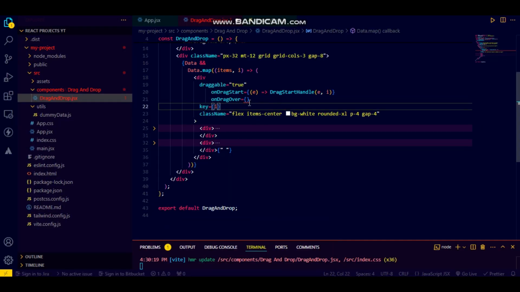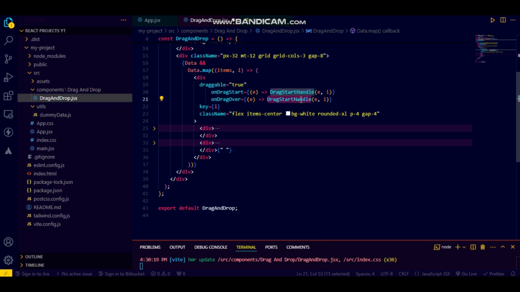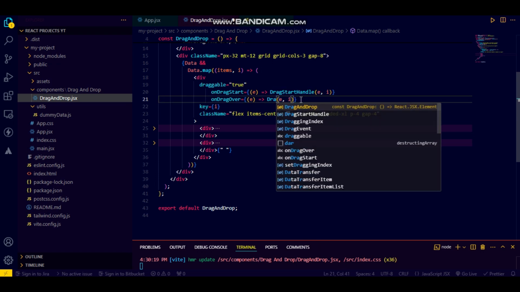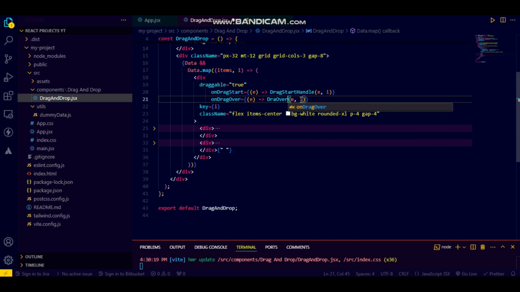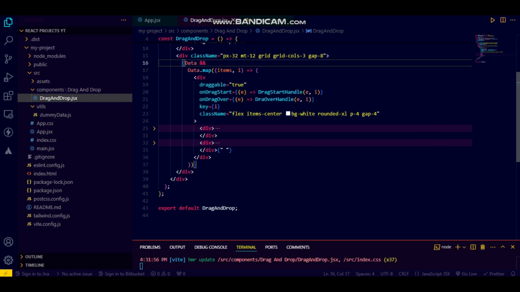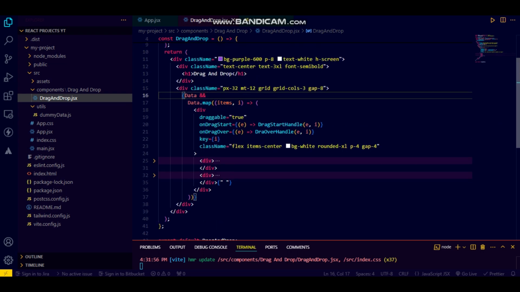Okay, onDrag, I just want to copy this thing again and have it here. So I can say the drag over handle. That's totally fine.